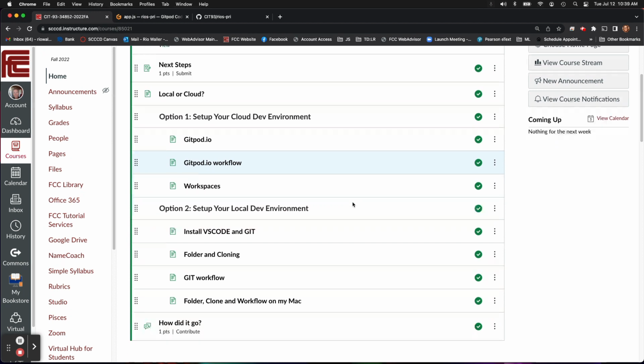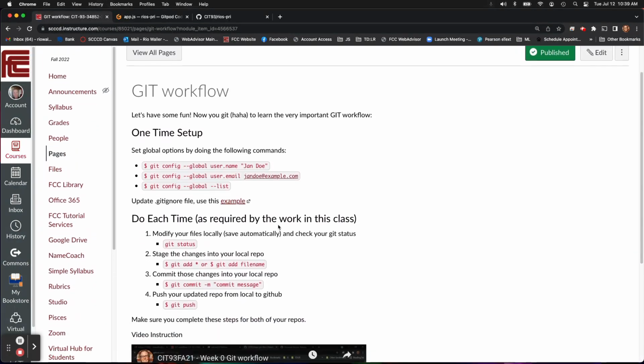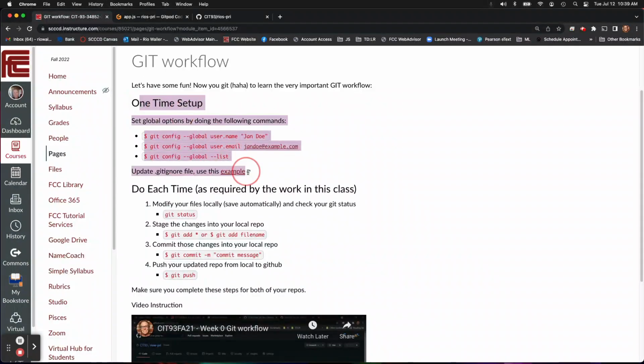But guess what? The workflow for this is pretty much the same as the workflow for your local if you were doing this. So rather than duplicate, I just want you to now, leaving every other tab open, go back to Canvas and find the Git workflow. What's cool here is that I don't think we have to do any of this setup because Gitpod's already done it.